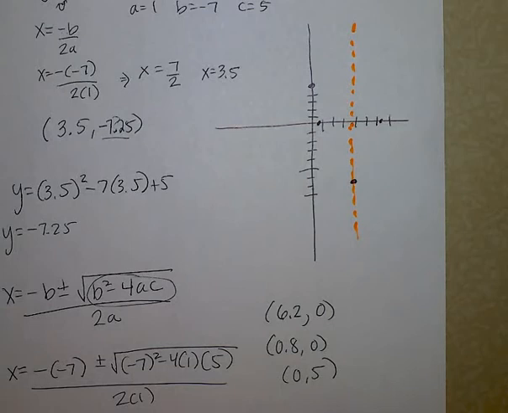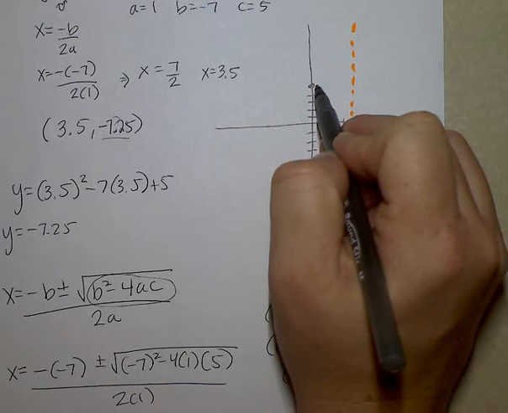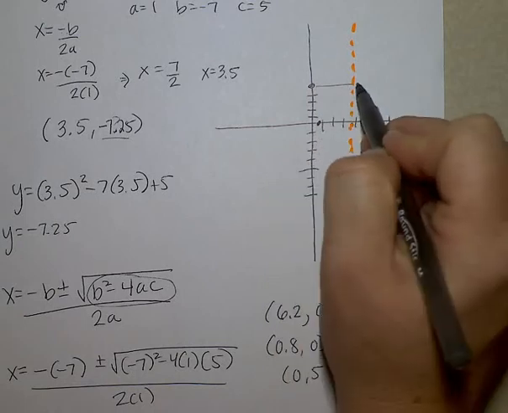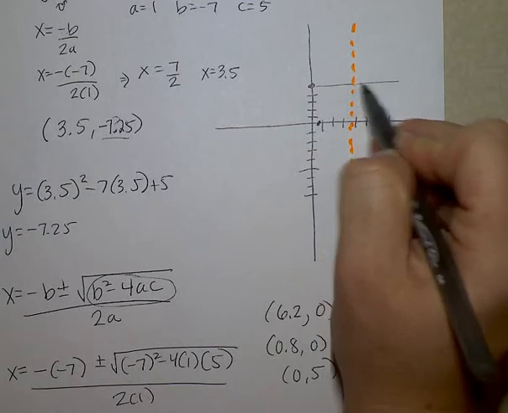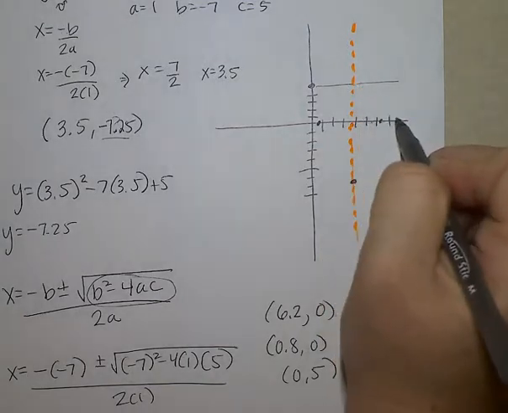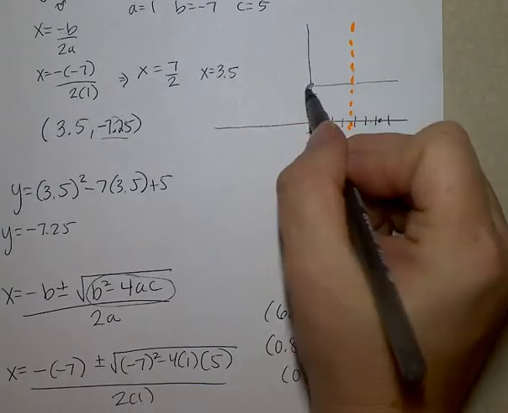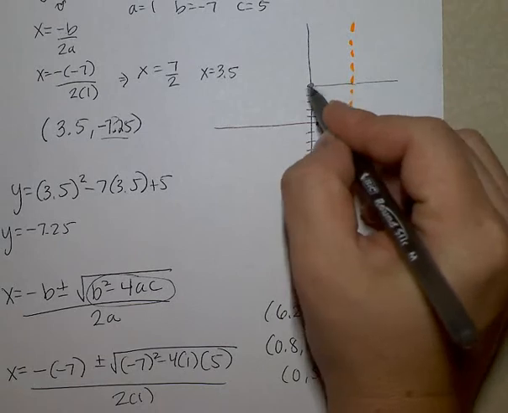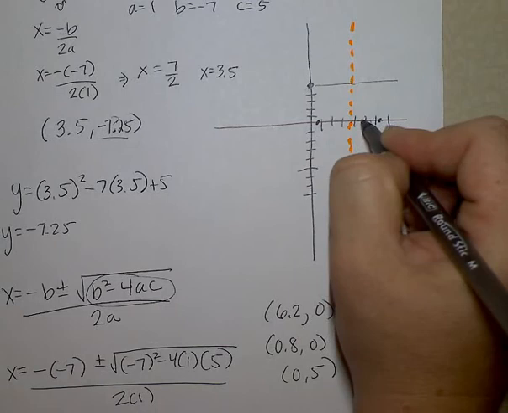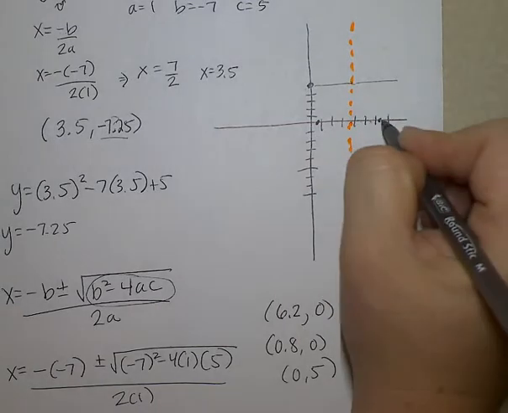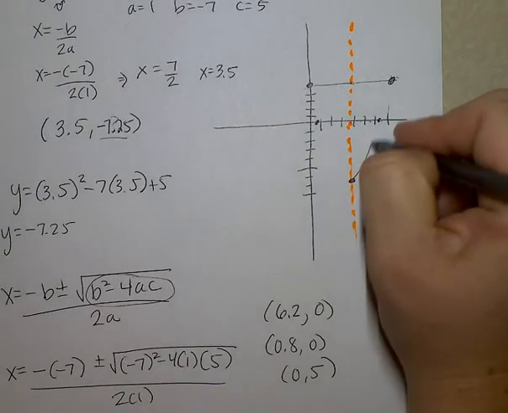Now using the concepts of symmetry, if this is 5 away, I get to go 5 to the right. So here we go, I get to go 5 to the right. I'm at 3.5, 4.5, 5.5, 6.5. Let's go here, whoops. Sorry, my fault. This is 3.5 here. It's 3.5 from this point to the axis of symmetry. So 3.5, there's 1, 2, 3, 3.5. And these are the same distance. Connect.